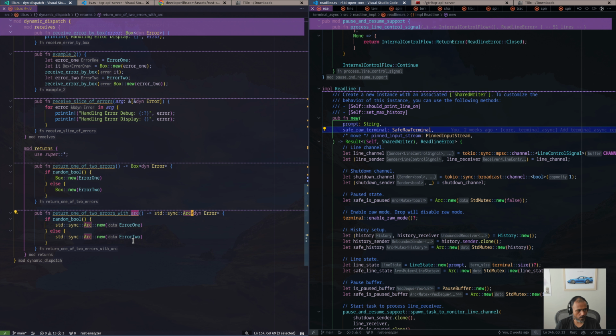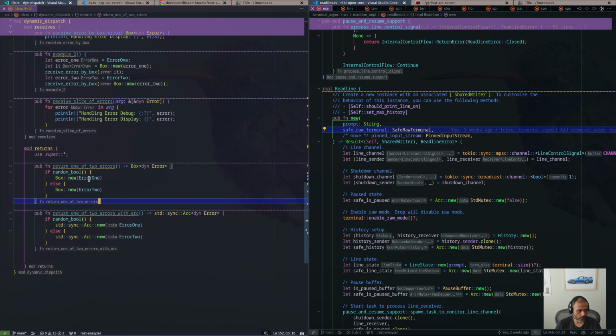And then we can do something like, okay, so this is great. We're returning an error that we've constructed here, but what if we wanted to return multiple errors?